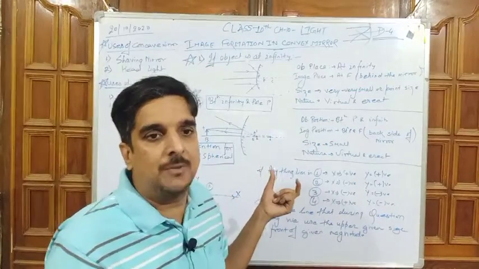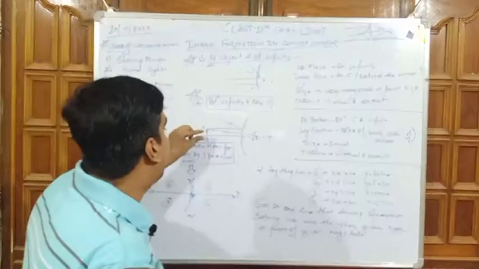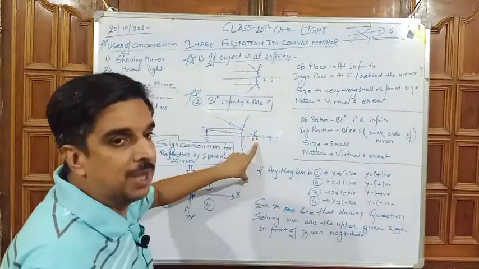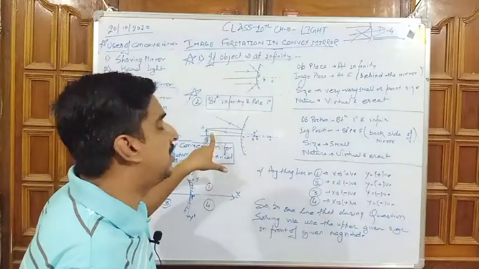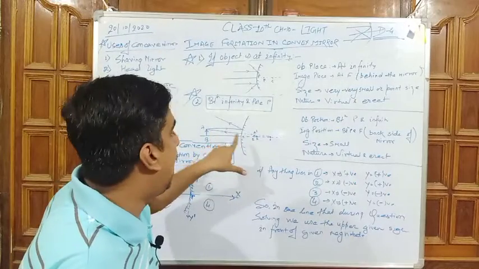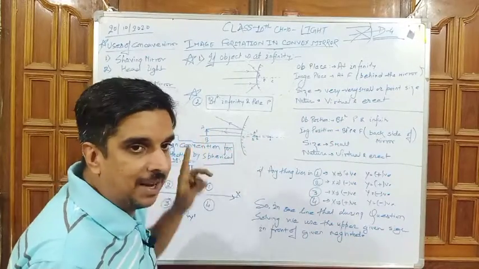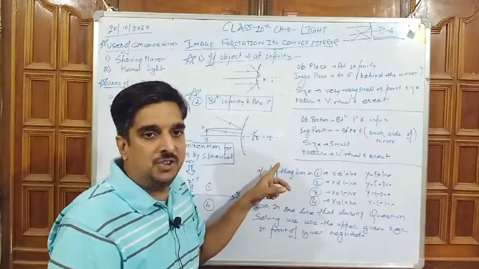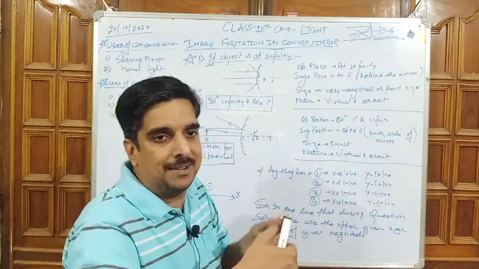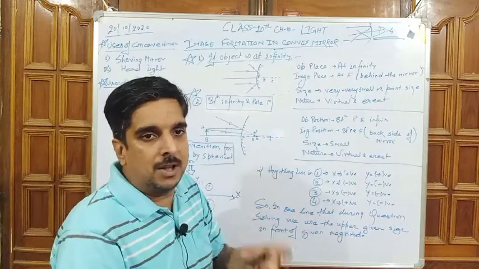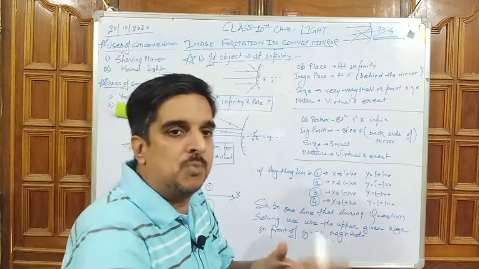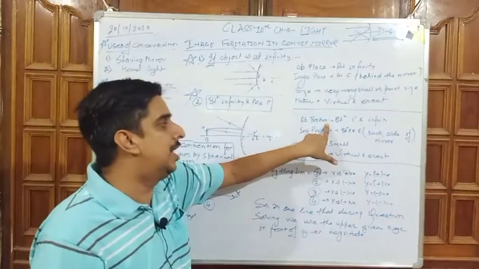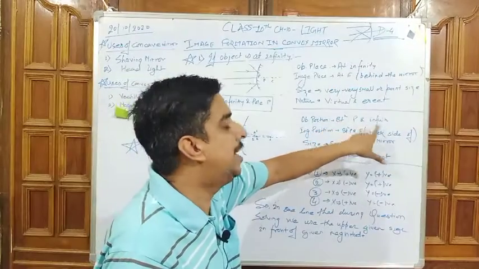The image position will lie between P and F. With the help of the picture, we can easily observe that the size of the image is smaller with respect to the size of the object. The second important thing is that AB and the image are both in the same direction, meaning the formed image is not in the opposite direction. That's why I wrote it clearly: object position between P and infinity.